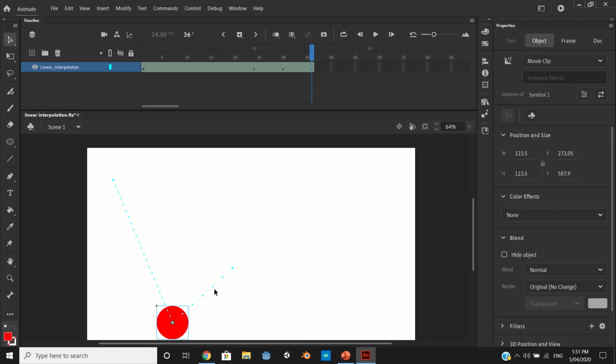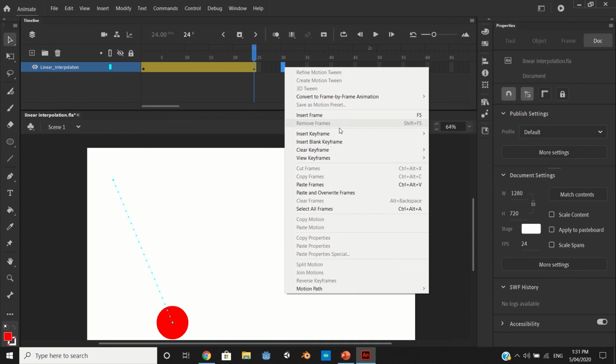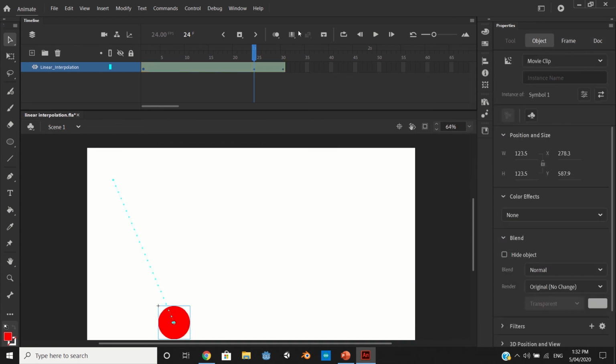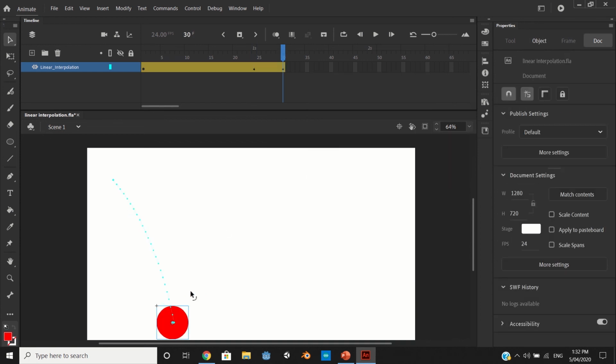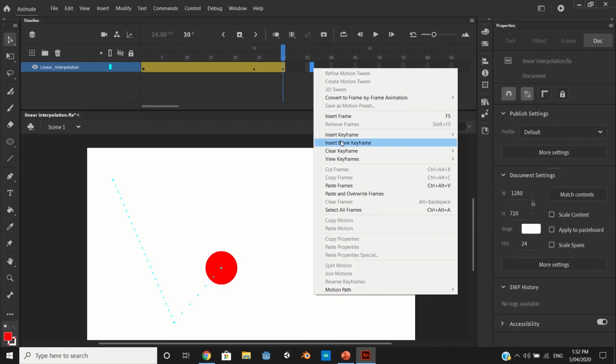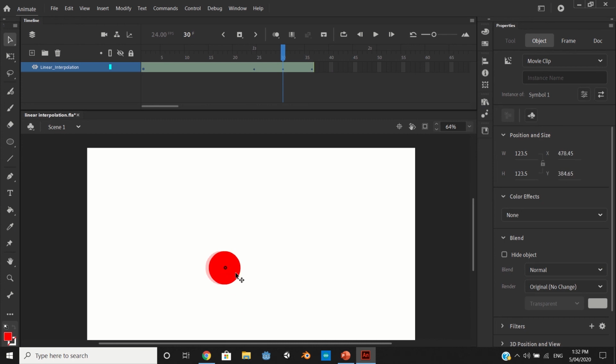Now the problem is I did that keyframe before, so I'm going to go back, go here, insert keyframe, or got to make sure you have that keyframe selected. Going to move it up to about here. Insert keyframe at 36. Or going to move it down. Make sure you have the keyframe selected.